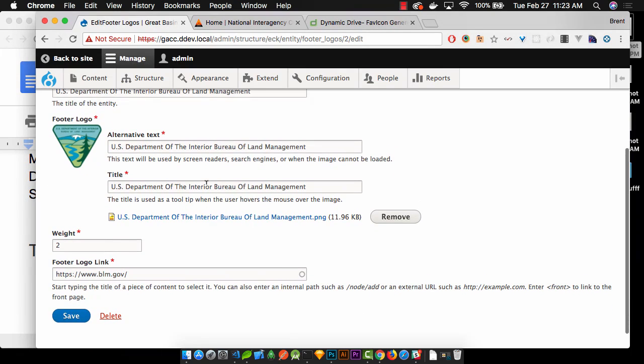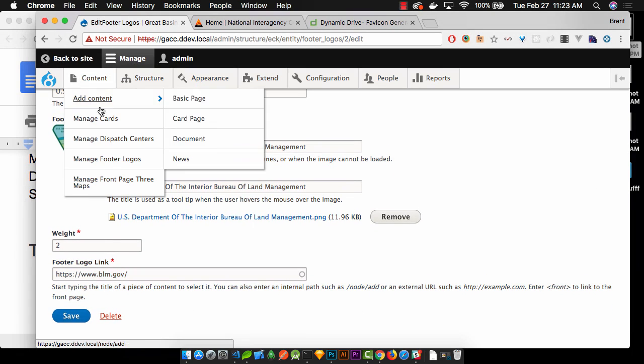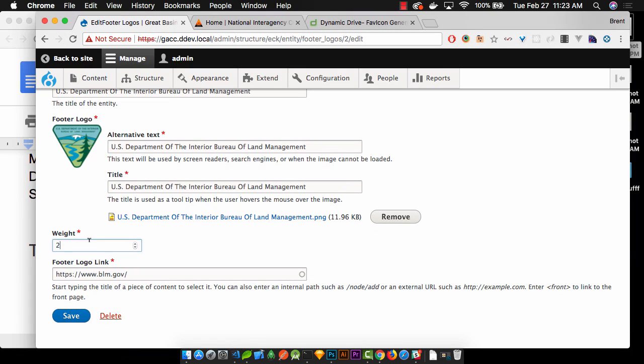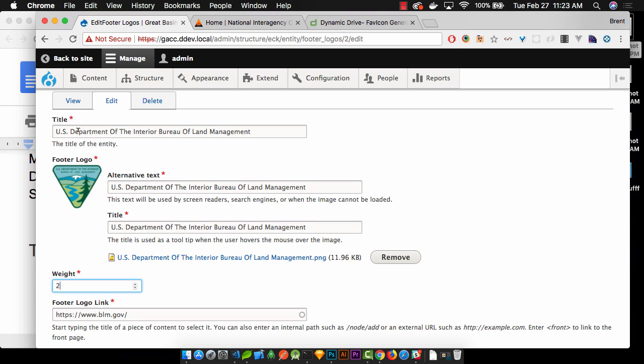Okay, so that's what it's going to look like with our dispatch centers. It's just going to be an integer field, and it's going to have some validation. So if you get cute and try to add the word two, it's not going to work. It requires a number, an integer, to sort it. All you have to do is add a title. The title is more for internal use.